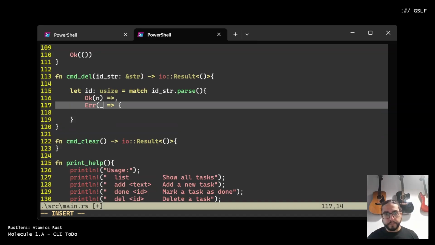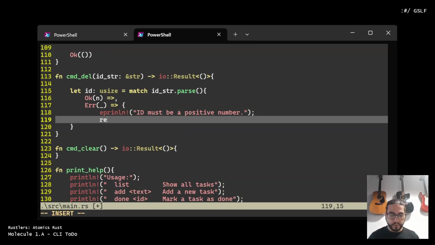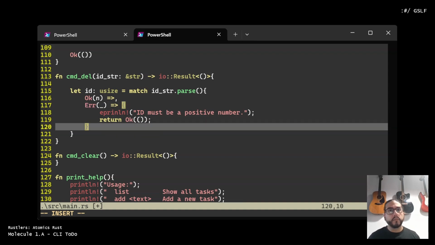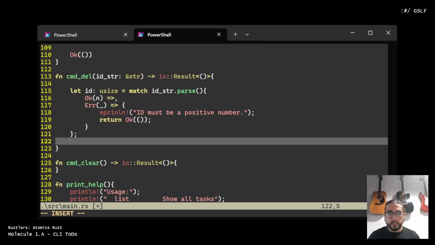If the parsing cannot be completed, this error I print to the error std stream: id must be a positive number, and I return our OK result. Perfect.